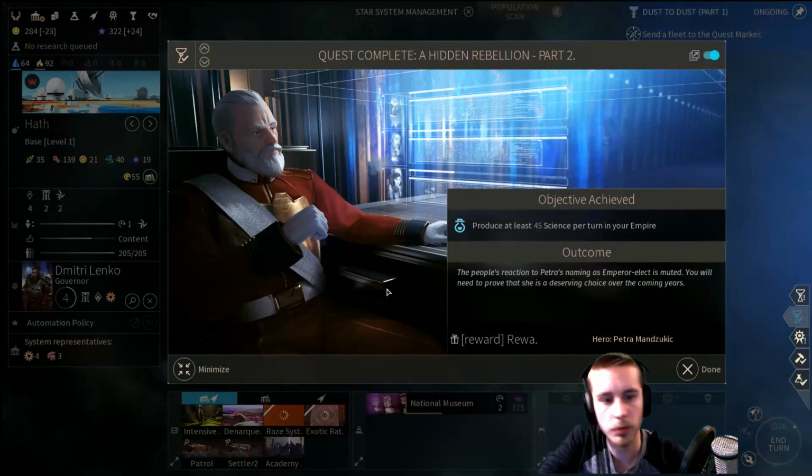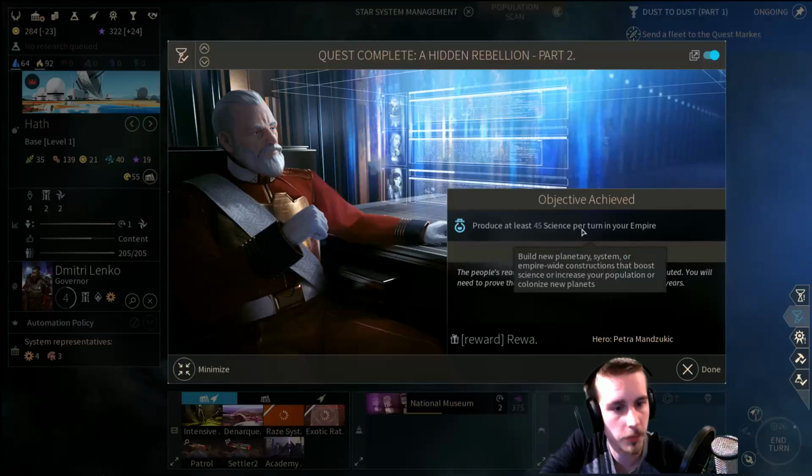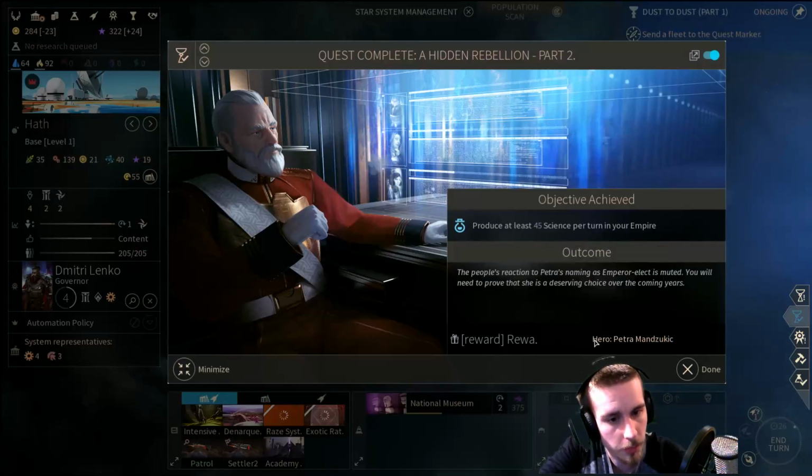Heir Rebellion Part 2 completes. Produce at least 25 science for Return of the Empire. And we get our hero. People's reaction to Petra's naming as Emperor-elect is muted. We will need to prove that she is a deserving choice over the coming years.